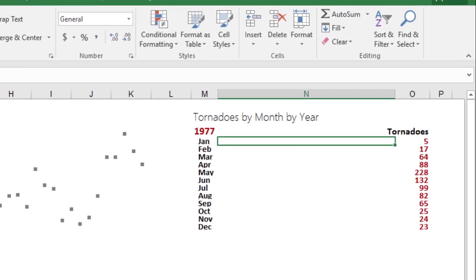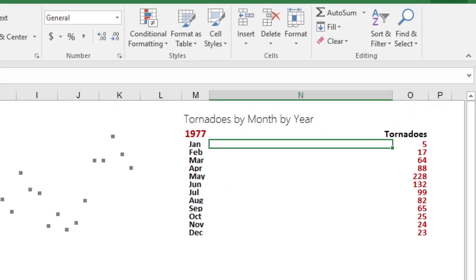Okay, the last and final step is to get our in-cell bar chart. So here's a little nifty Excel trick you can use. This is actually not a real chart. It's actually a set of characters. So let's talk about the repeat function. Repeat allows me to repeat a certain thing a certain amount of times.